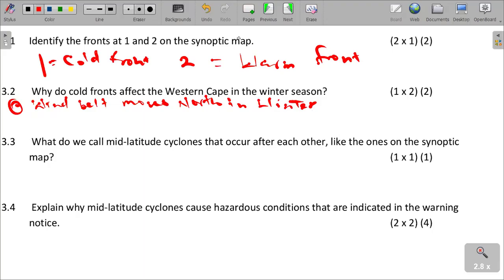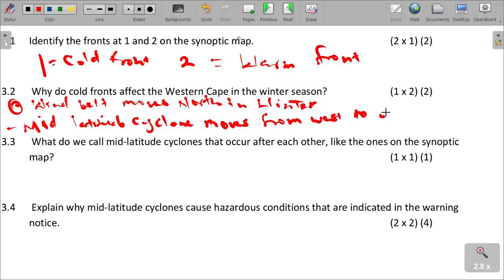And then the mid-latitude cyclone moves from west to east in winter. Hence it passes through the Western Cape.